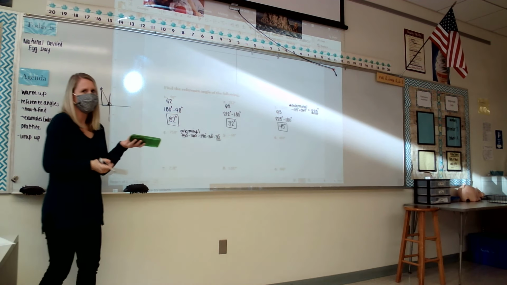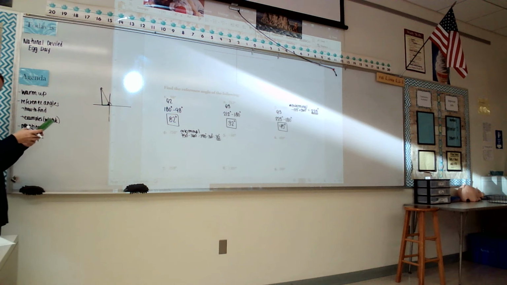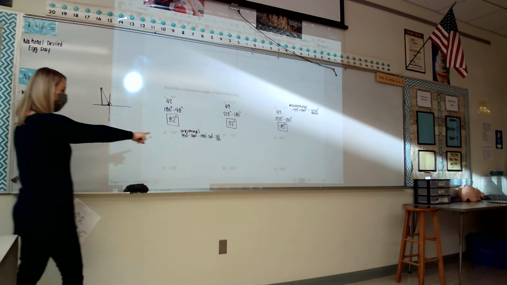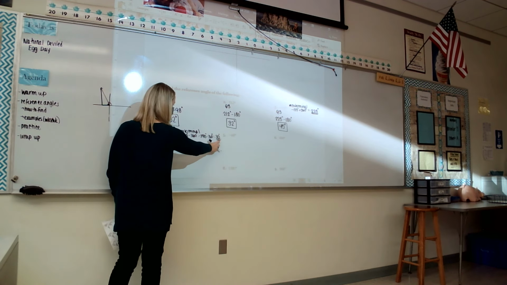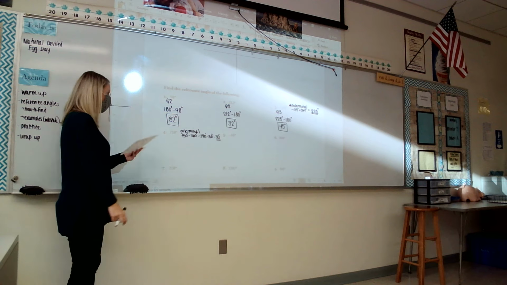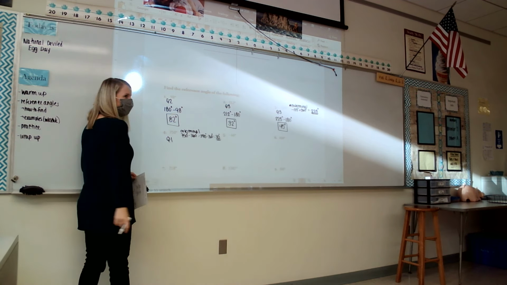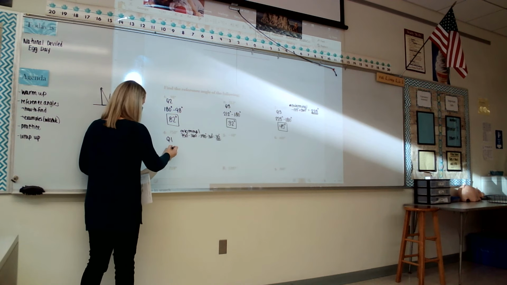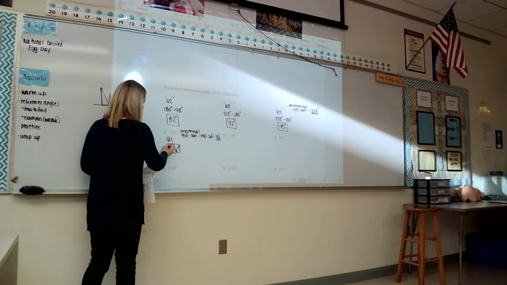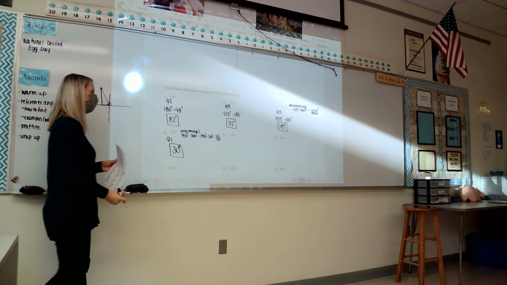I usually just do it right in my calculator. So I would grab my calculator, do 750, and if I have to do it a few times, just subtract 360 until you get in that range between 0 and 360. So I'm going to use the coterminal of 30. This is now what I'm going to be using. That's quadrant 1, right? Yeah. Quadrant 1, I don't need to do anything. So that coterminal is my reference angle.